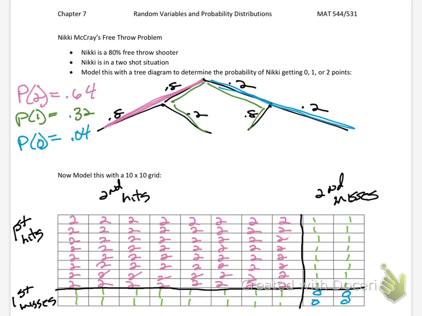Okay, so here's our third scenario. So this Nikki is an 80-20 success versus not success shooter, and you can see that her tree diagram reflects that change. Her probabilities reflect the change, as does the 10 by 10 grid. So everything is labeled, everything is color-coded. You should be able to figure that out and be comfortable doing this after having seen it twice before and without me explaining it in as great detail the third time. So it's kind of a nice way to present things.